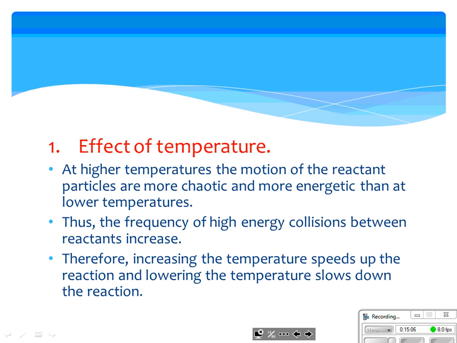Let's say we've got a scientist who's studying a reaction and he says, whoa, that thing happened entirely too fast. I want to slow it down. What is he going to do? He's going to run that reaction at cooler temperatures. If he decreases the temperature, we have less movement of the particles. Therefore, we can slow down that reaction.